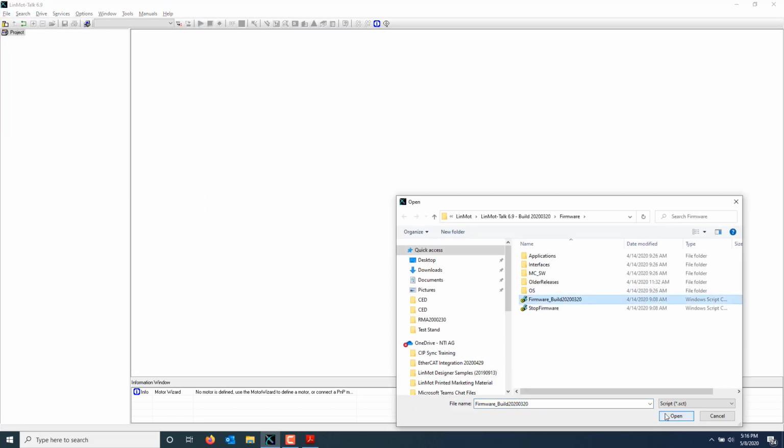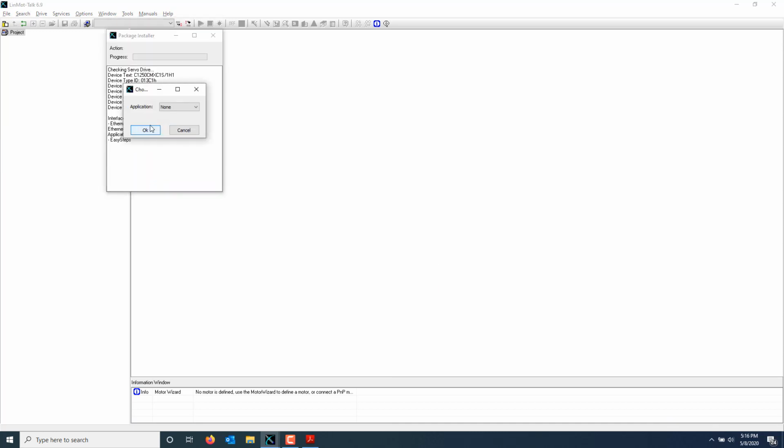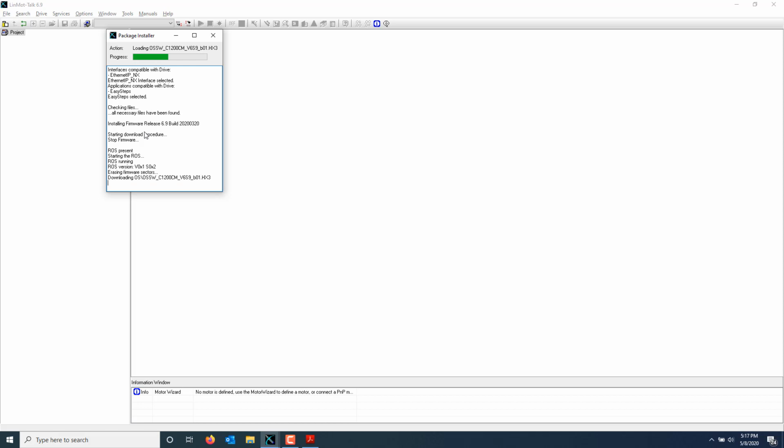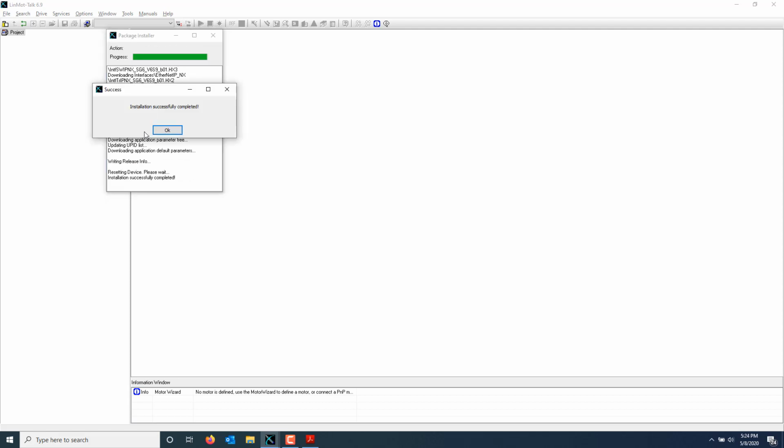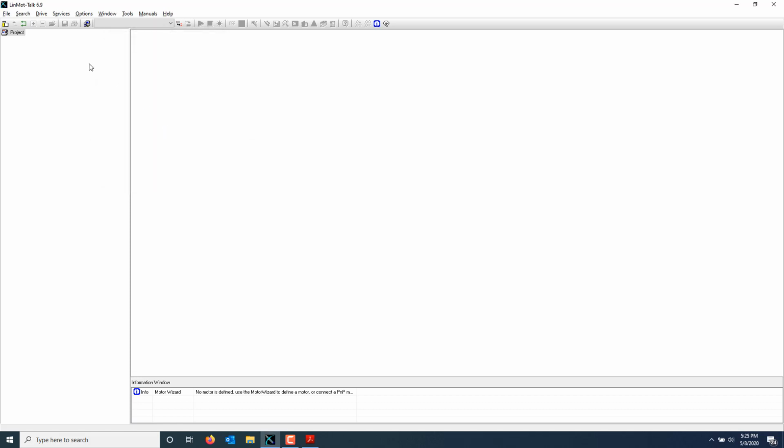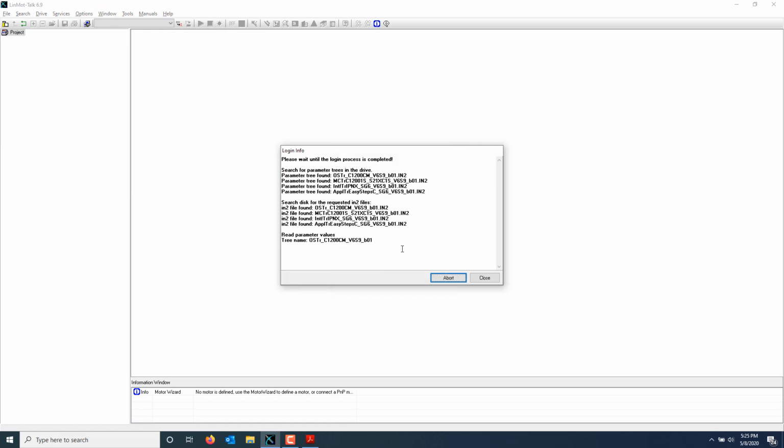If the issues persist, you can attempt to reinstall firmware on the drive. We have a separate tutorial on installing firmware which should be consulted before proceeding. Improperly performed firmware installation can cause further issues with the drive's firmware. Please note that firmware installation can take several minutes. If you see that the installation of firmware has been successfully completed, attempt to log into the drive again and start the firmware.